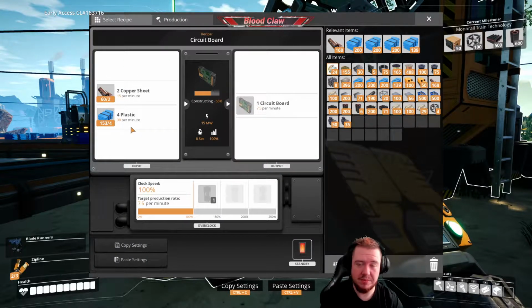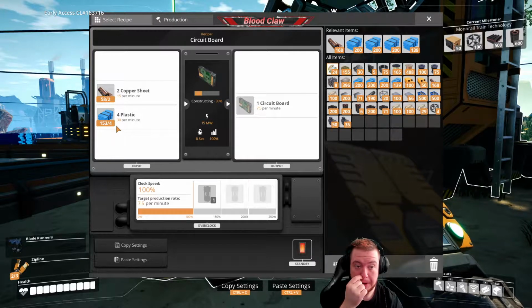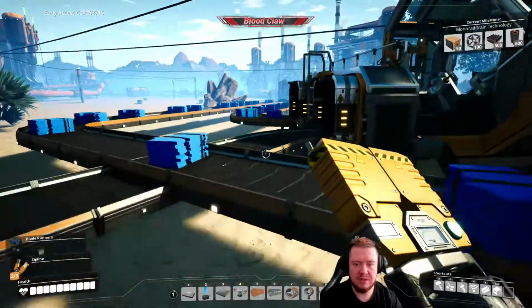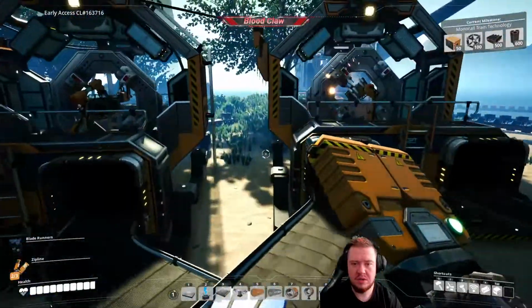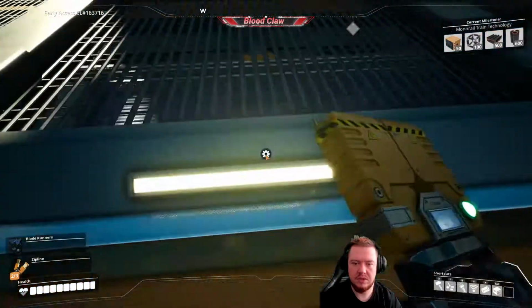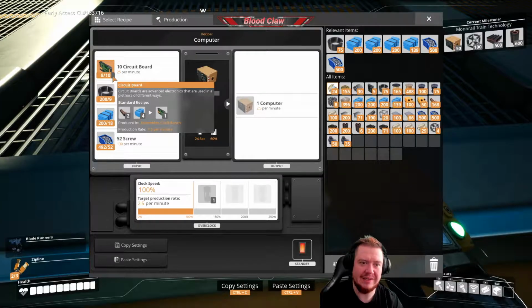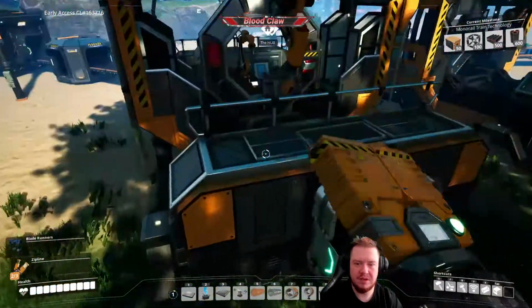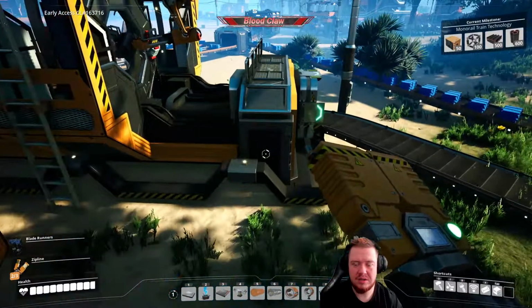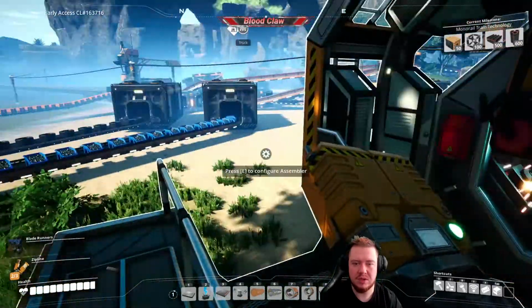Here we've got a backlog of plastic. Yes, I do have a good surplus of plastic. It's already going on the up. That's perfect. And the sheets are on the rise. I am going to need a third one though. There. Circuit boards are the bottleneck. 35 per minute. I'm going to need a third one. That's just 7.5 per minute. The third one I'm going to want to have its own output though. I'm not going to want it to go to this. I'm going to want to keep them for me.